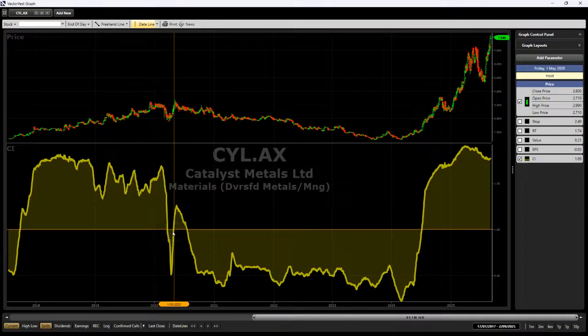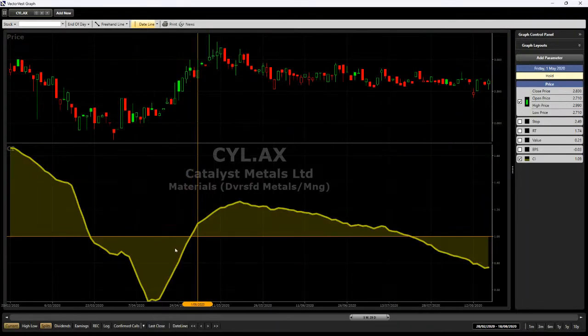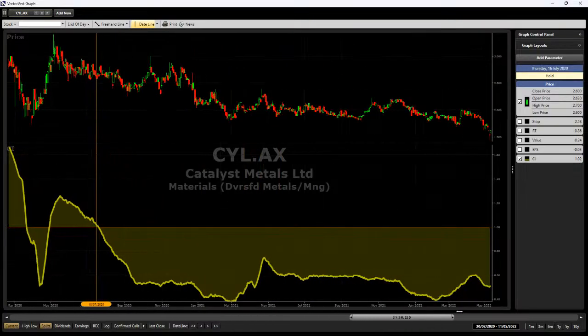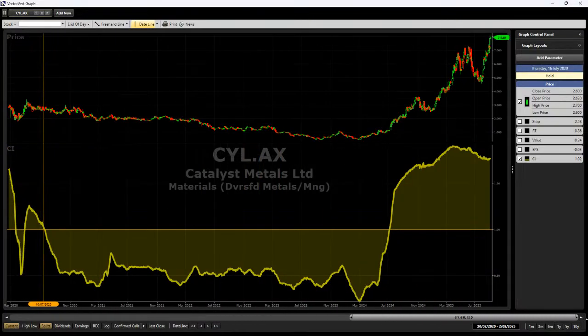Here it was very short-lived. It popped up temporarily, so it went from, where was it? Let's have a look here. CI score of 1.04, and the price was 2.73, and it hit a high of 3.19, and then just flat lined a bit there. So it's not always going to work out as an explosive breakout. But having said that, we want to keep our eyes peeled for when we get those opportunities, because you never know when the big one's coming.